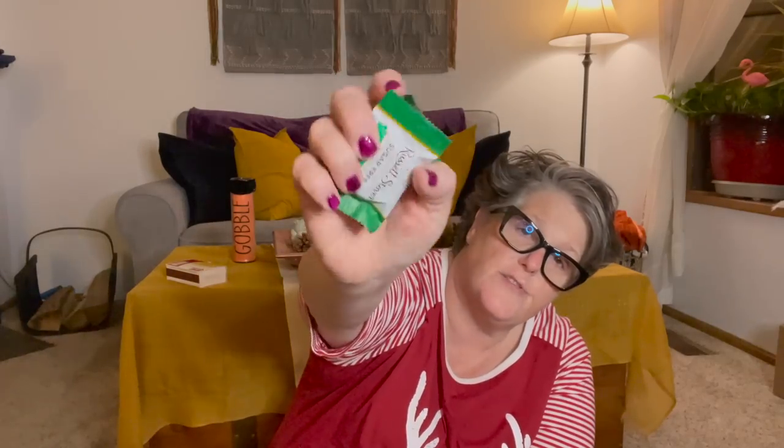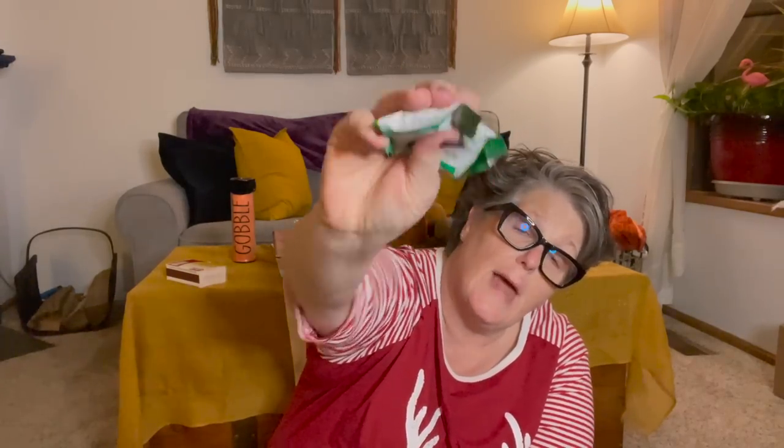Oh, what is all over? I'm like, what is all this? It's the pork rind juice, pork rind dust. I also bought, let me get them out of here because there's pork rind dust all over them, some of these Russell Stover sugar-free candies for the snack. I love these. Again, I only have like one at a time, but I like the Russell Stover sugar-free stuff. So I grabbed those just as a little treat to myself.